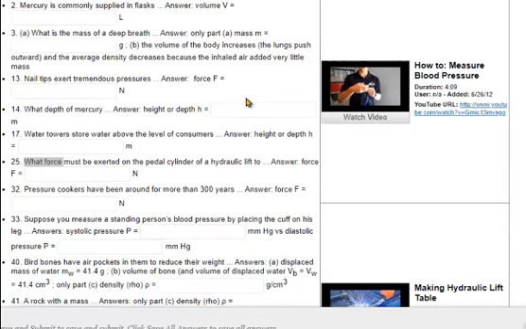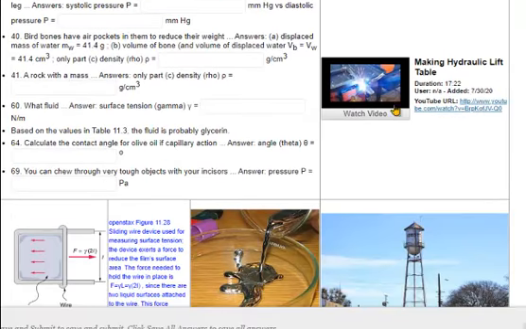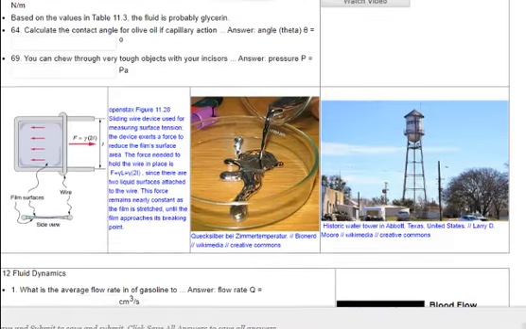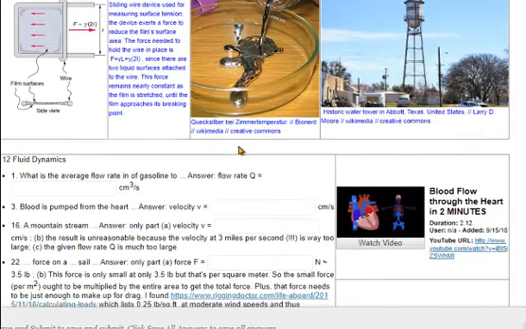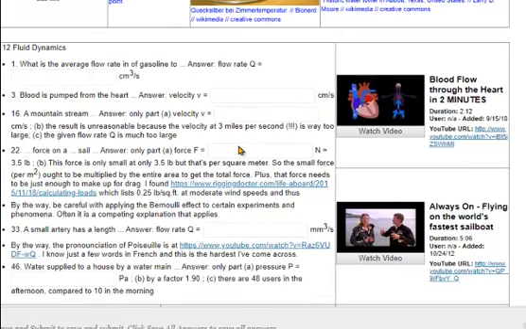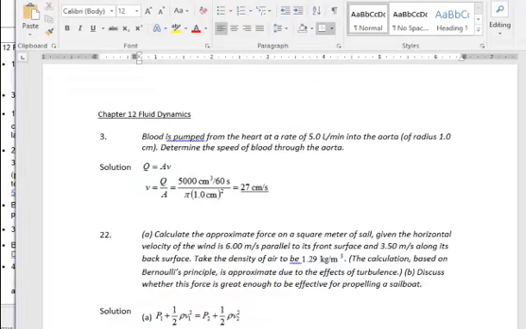Alright, took a little break to go to the next problem. So here's a number of videos. By the way, this is a different kind of video, the hydraulic lift table, some mercury, and so on. Here's the pumping blood, and then there's a video on sailboats. The one I wanted to do is the third one, blood is pumped. Blood is pumped from the heart at a rate of 5 liters per minute into the aorta. 5 liters, that's a gallon and a half every minute is what our heart is doing.